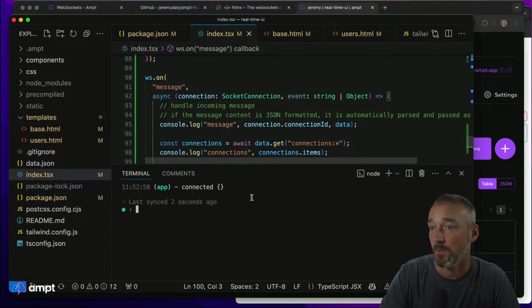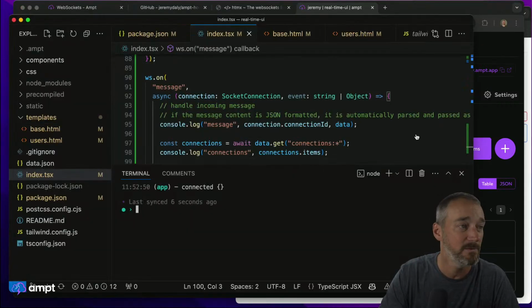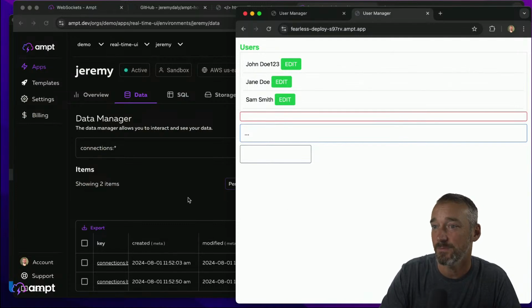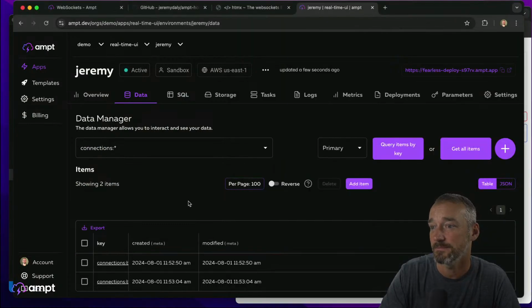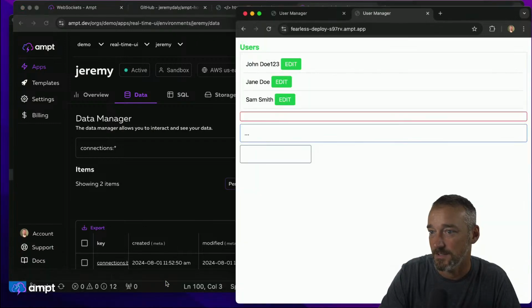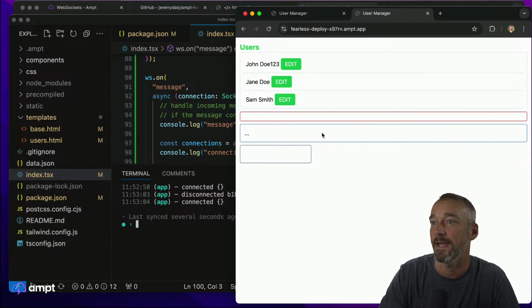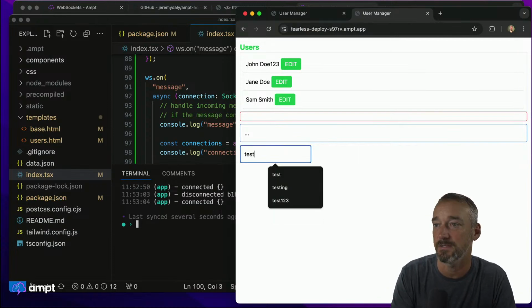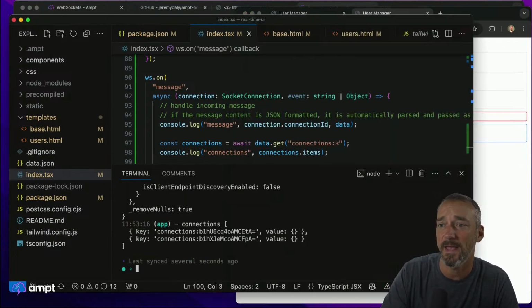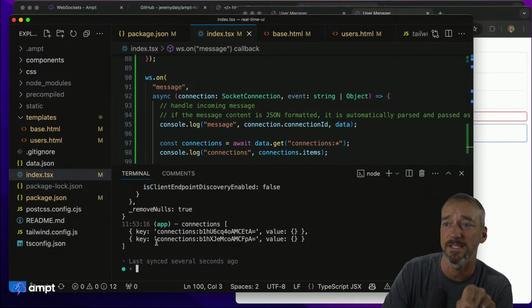I will open this up a little bit, and then I want to go over to this, and we'll go into this one. Sorry, I'm trying to show everyone what I'm trying to show you. I want it to be this and this. Okay, so now when I send a message here, I'll just type in test. So this will go ahead and now give me these two connections. And this is giving me these connections, these keys.